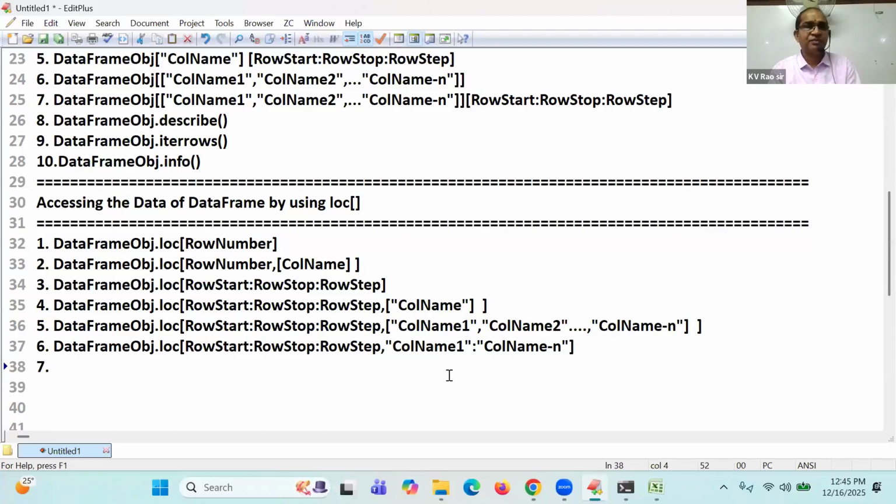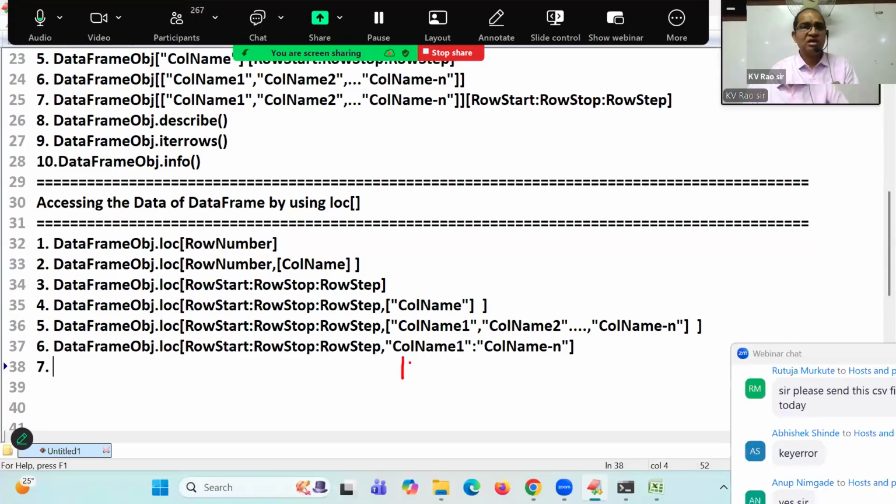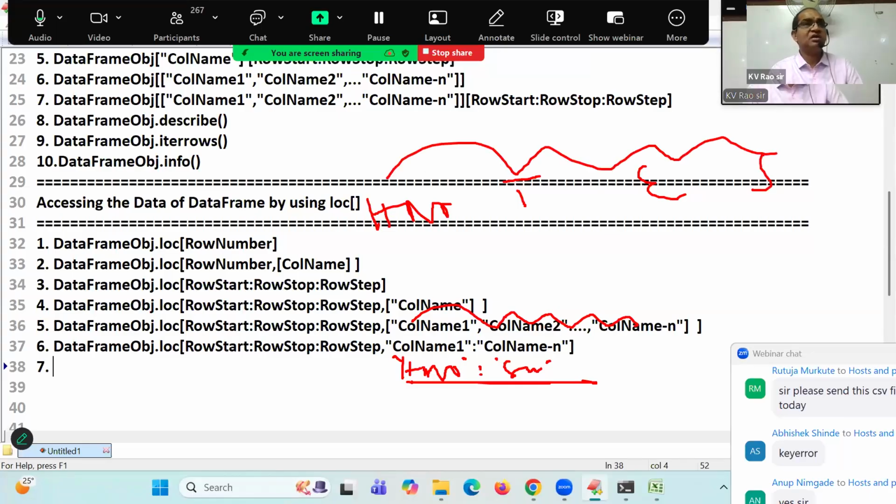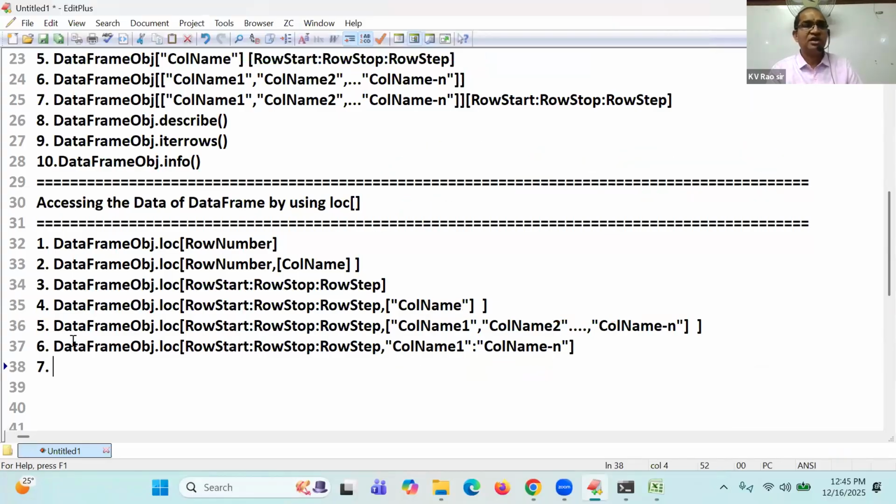Next, I will write it. In this case, you are mentioning hall ticket number, and last one is social. All the names are coming. You need not write individually all the column names. Sometimes I want a hall ticket number, Telugu marks, English marks, science marks, alternative subject, alternative columns I want. There I will write it.